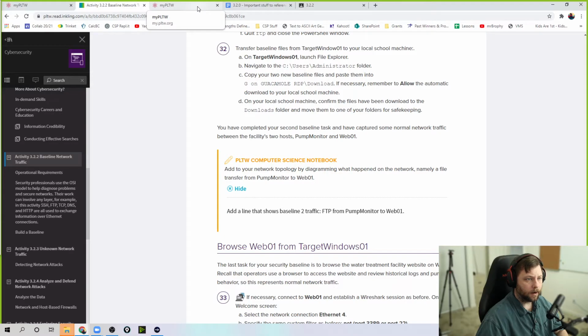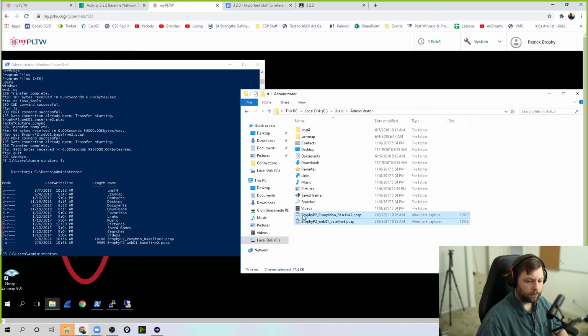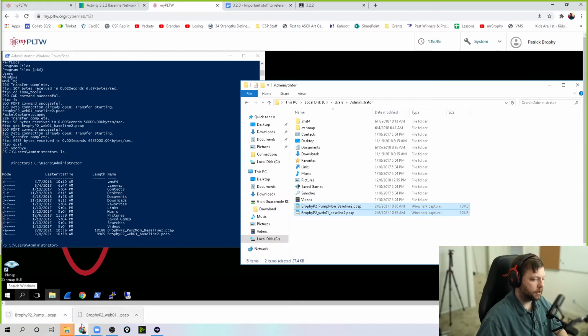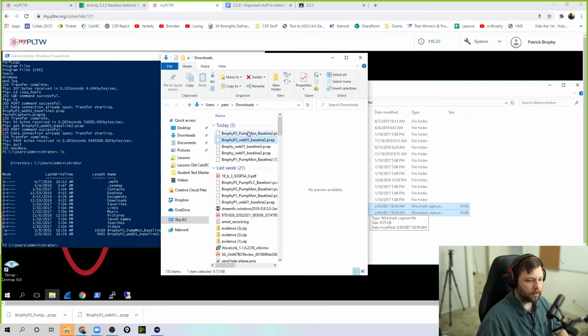If you don't remember how to download, because that was last video, highlight both of these, left click and drag, and hover over this. Go to the download folder. And as soon as you do this, you'll see it pop up down here. It's in my downloads on my local machine, wherever you save these. I like doing this show in folder, and I'm going to save these to wherever. All right.